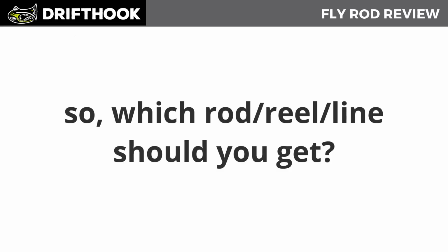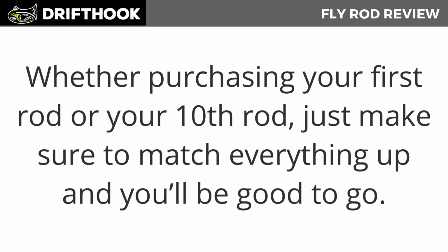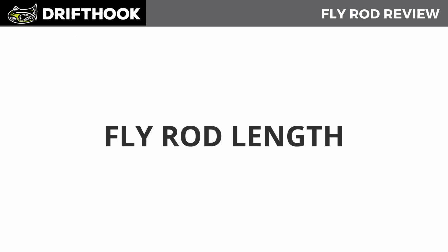So which rod, reel, line combo should you get? Well, first determine what type of fish that you're going after. Here in the Drifthook Fly Fishing system, we mainly focus on large trout. But if you're planning on doing some other type of species, just make sure you have the right combo of fly line weight and reel for that particular species. Whether purchasing your first rod or your 10th rod, just make sure to match everything up and you'll be good to go. Fly rod length.